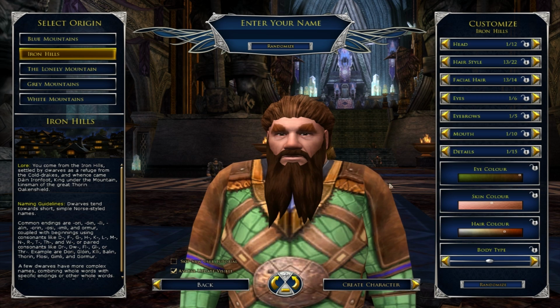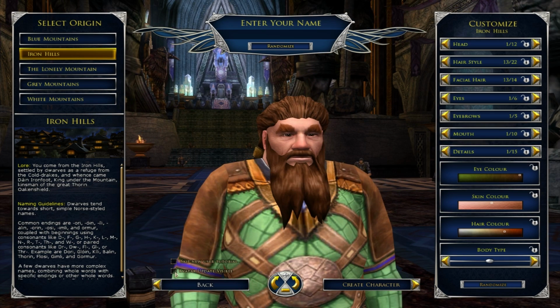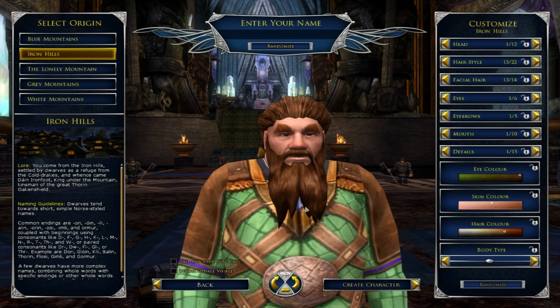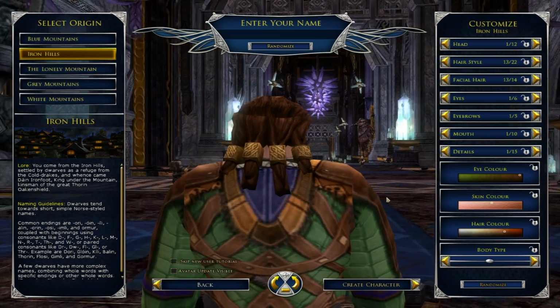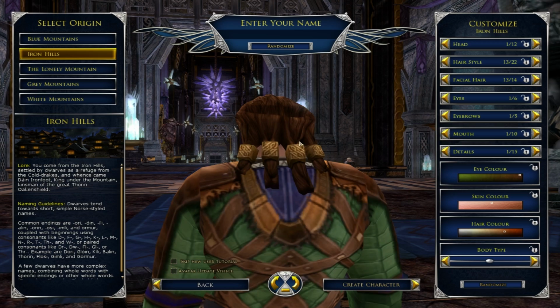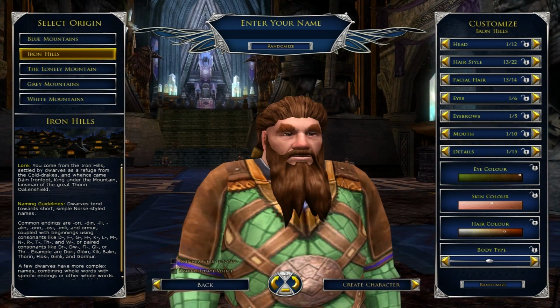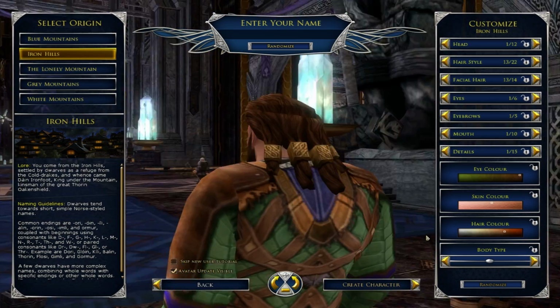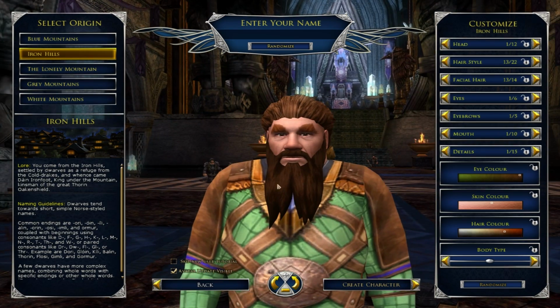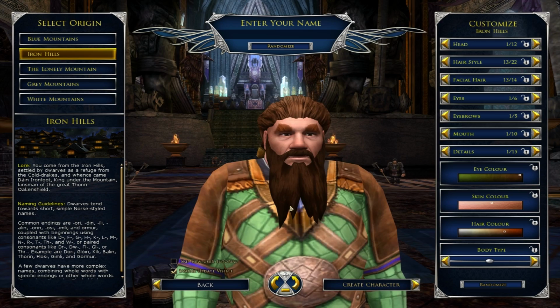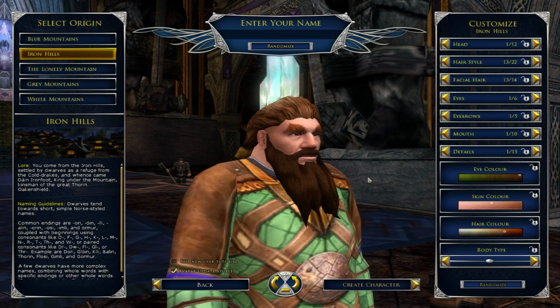So 13 and 13. We have a shorter version of that previous beard we saw, just a little bit scraggledy. And then we have some short braids with some big chunky square ties on the back there. So if we activate that, that hairstyle hasn't changed. The beard though, I'd say that looks a lot nicer if you're into a medium length beard.